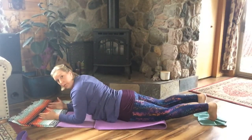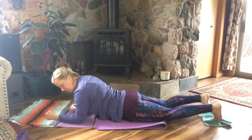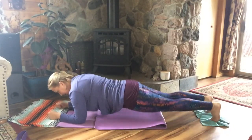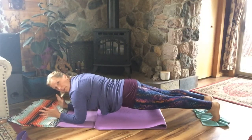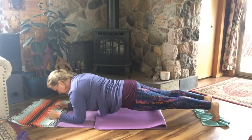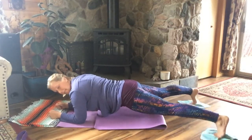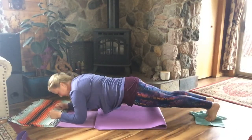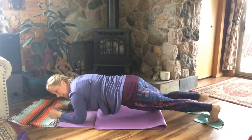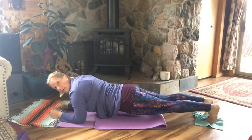So if you have your elbows right under your shoulders and your fists straight from your elbows, you want to lift up, pull your belly button in tight. This might be enough for you. If you want to have a little more fun with it, you can slide your feet. You can do circles with each foot. You can slide out, back, whatever.